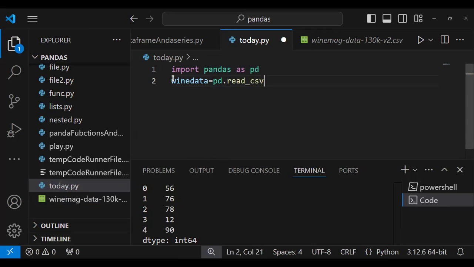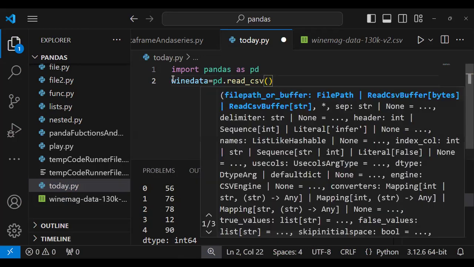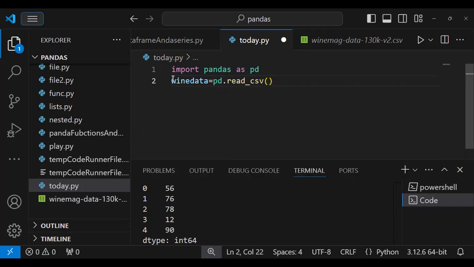You should be noting some of these functions. So far, we've seen the data frame that is an object, a series. It is also an object. Now, to read files and be able to access data from those files, we use read CSV. Then inside here, you put the file name. You're supposed to put the URL to where that file is stored.